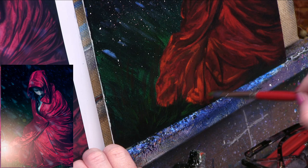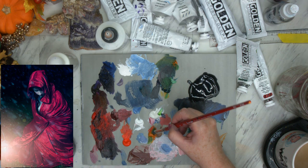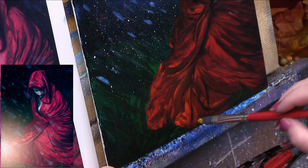So Steph says, this looks super fun to paint. And I'm going to say, you know what, Steph? I challenge you to paint it. I want to see you come and paint with us. You'll have fun. You will. I promise. You may have some frustration and some challenges that you overcome in the process of having fun, but you will have fun. And you will accomplish things and have a painting at the end.